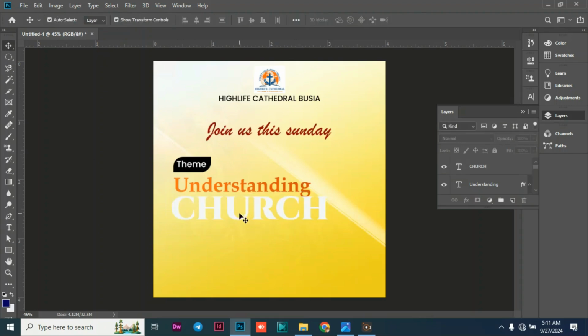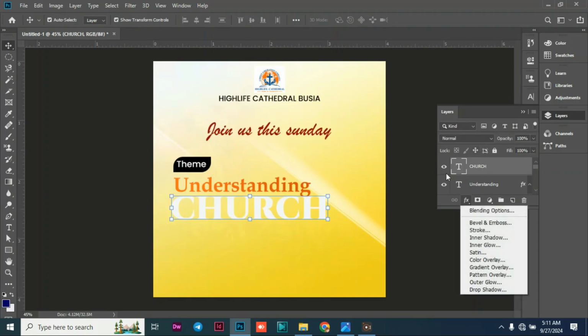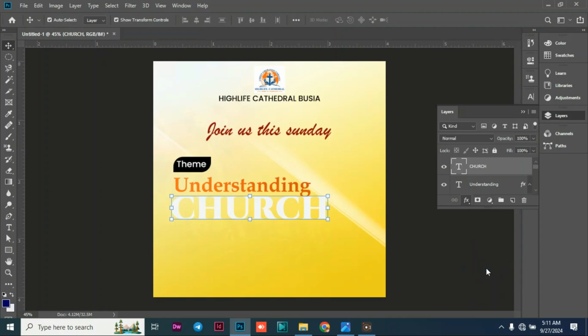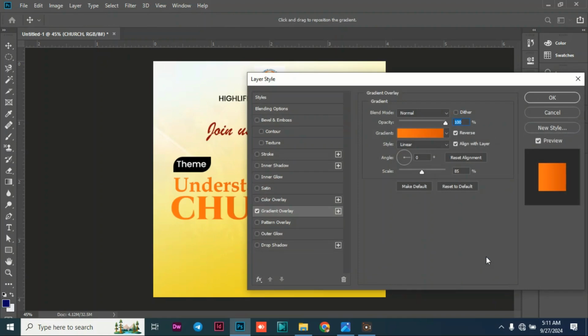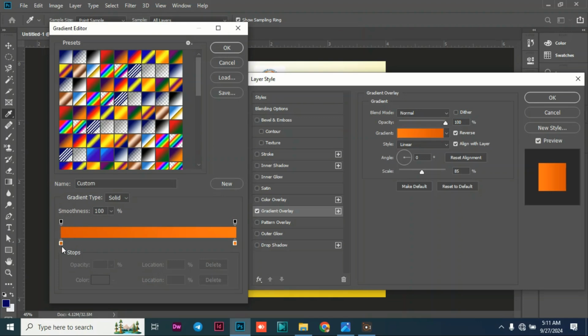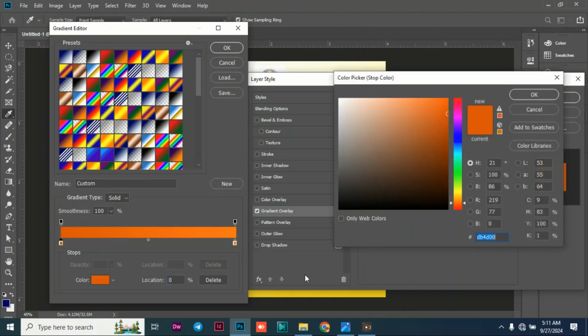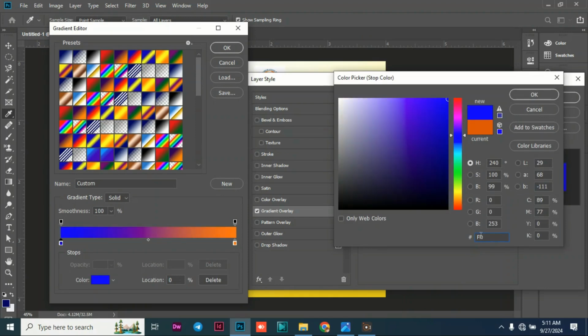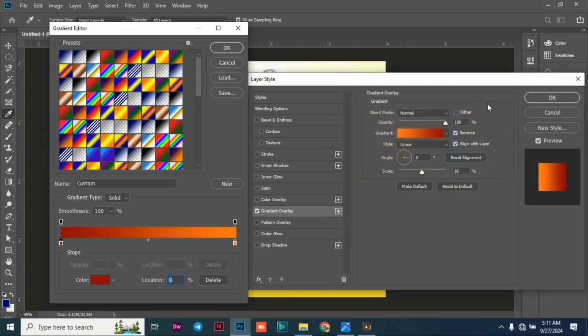And then after that, I want to use the gradient. I just want to make it also have a gradient, so I click on this icon here, and then I just change the colors. I change the color to 920202, so it will give me that dark red.